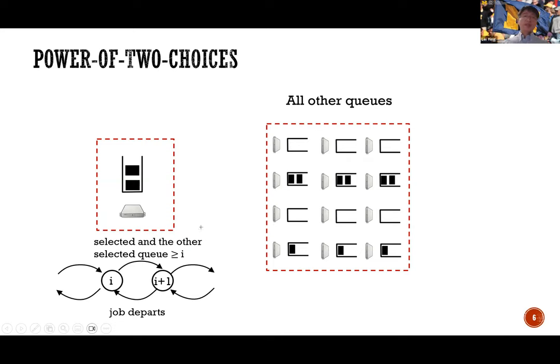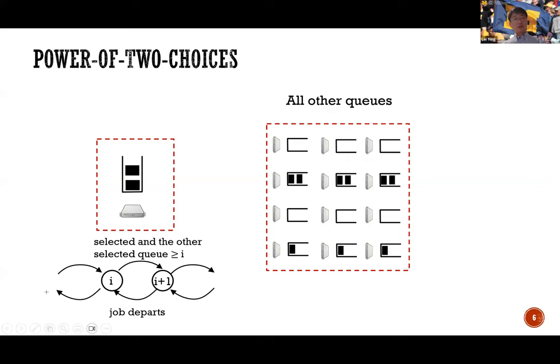What makes things complicated is the arrival part, because to decide the up transition, it depends on all the states of other queues in the system. Let's say we do power D choices or power two choices, then the probability this server will get a job depends on the other selected queue's length, whether it is equal or larger. If it's larger, then you get a job; if equal, then you need to break ties. And the state of other queues, you can see, is a high dimensional random process.